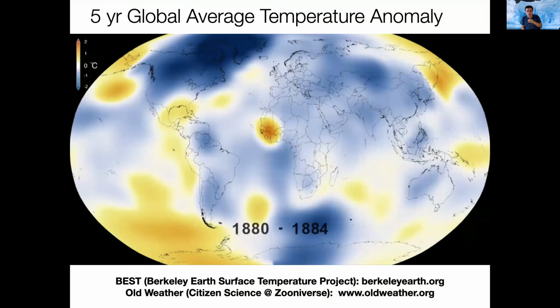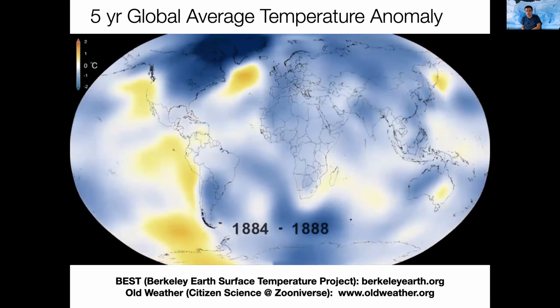Okay, so here's a movie of the 5-year global average. The global average is taken in the early 1900s, and the data goes back to the late 1800s, okay? And then this movie will slowly change over time, okay? So white is at the global average that we expect. Yellow and red are above the global average. That is, we say it's anomalously high, and then dark blue is colder than the global average. It's anomalously low, okay? So I'll let the movie play there.